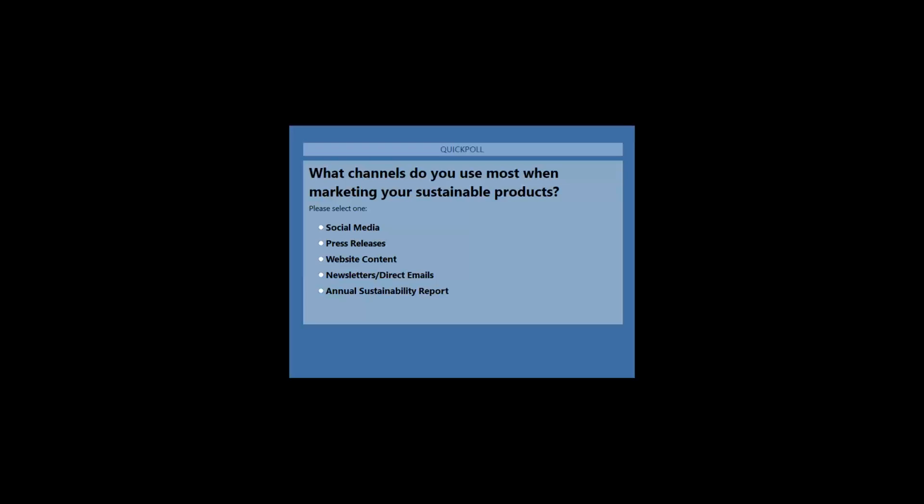Let's get this out. See the panel here. You have a lot of choices. Looks like annual sustainability reports in the lead. Social media is getting a lot of traction. All right, the poll is moving along. We got about 40% voted. Let's keep going. Try to get more votes going. Coming along really well. All right, a couple more seconds here. Let's get a few more. Shoot for 50%. All right, I think we can close that poll.